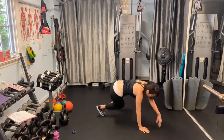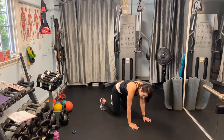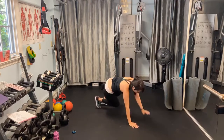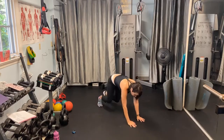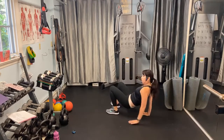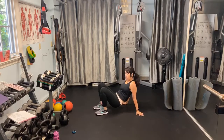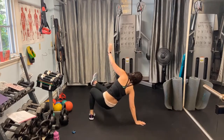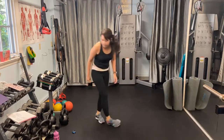So let's practice these sit-throughs, okay? So you're right here, you're hovering above the ground, you lift the right hand and the left leg, so it's a diagonal reach, okay? When you've had enough of those, flip back around, take your time, butt is up, fingertips facing towards your feet. It's kind of like bumper cars, right? Only there's no cars. Okay. All right, done with that. Take a little break, get some water.